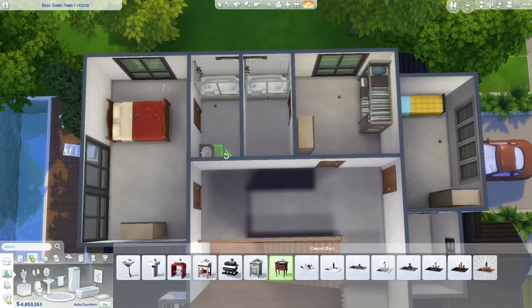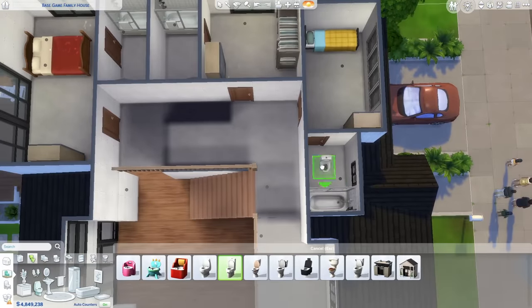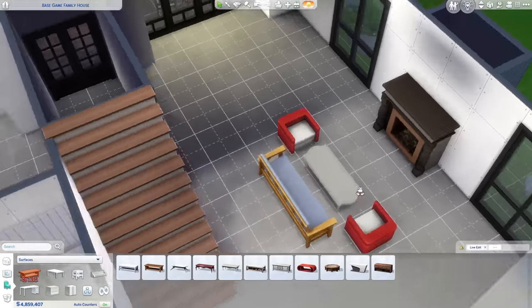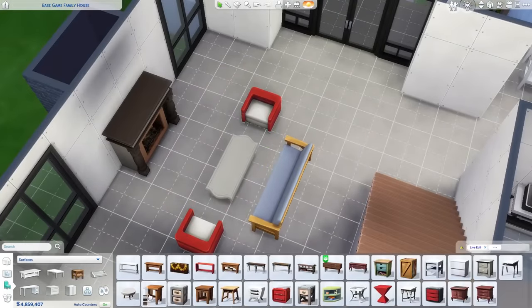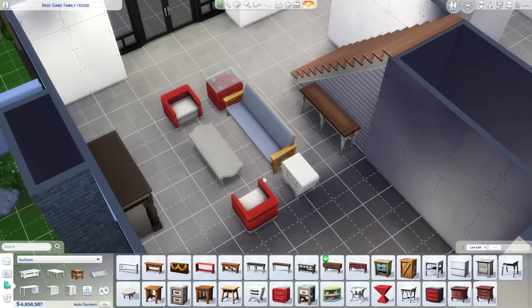Next, to save time and because you're still having trouble deciding on which furniture pieces to use in a room, add some placeholders in the meantime. Placeholders are just temporary pieces of furniture used for layout purposes. For example, I chose a random sofa along with some chairs and some tables to experiment with the layout of my living room.